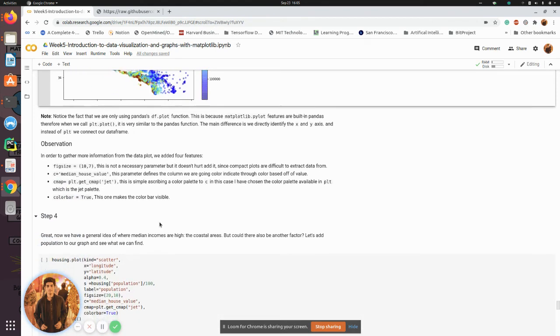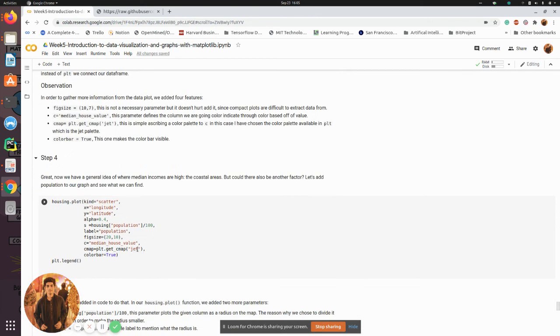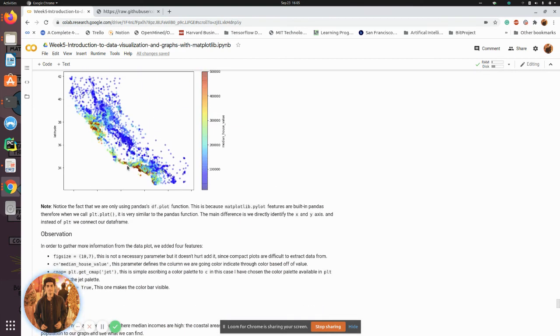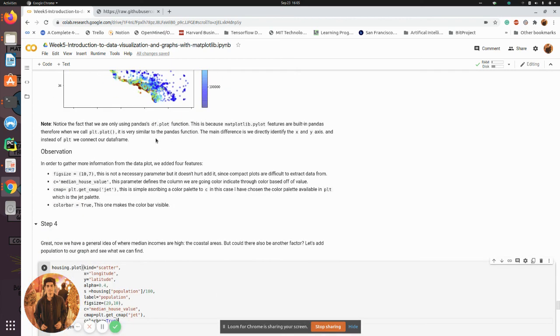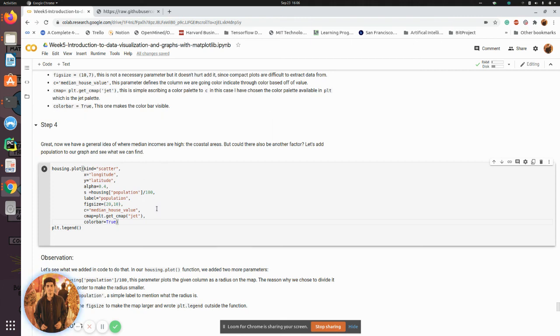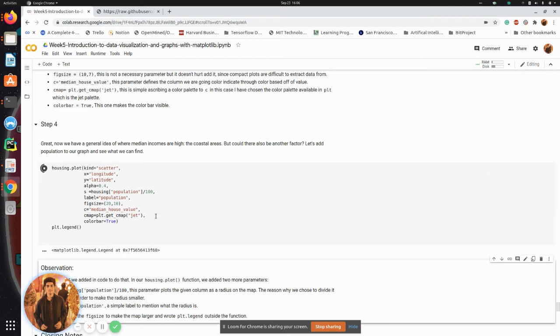So we're going to add one more thing. We're going to add one more parameter specifically and a few parameters to support it. So we know where the median incomes are high. They're high in Los Angeles and the Strip. They're high in San Francisco, and they're also high in San Diego. But in Central Valley, even though it's dense, it doesn't have a high income value. So the next thing we'll do over here is we're going to see the housing population in those areas, and let's plot this first and see what happens. We're going to add population to our graph now specifically.